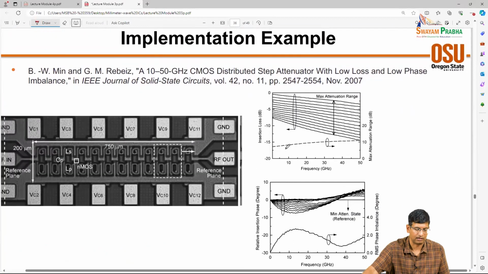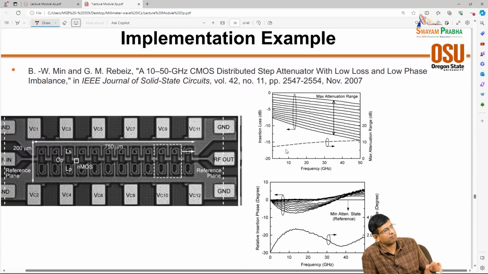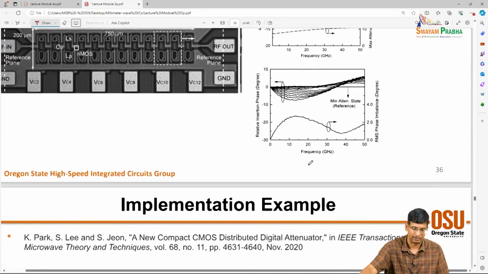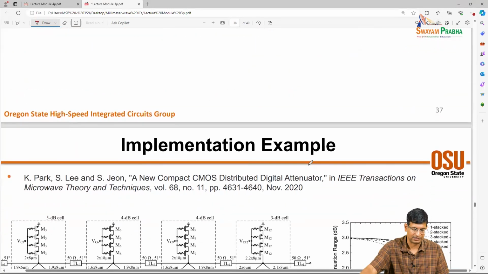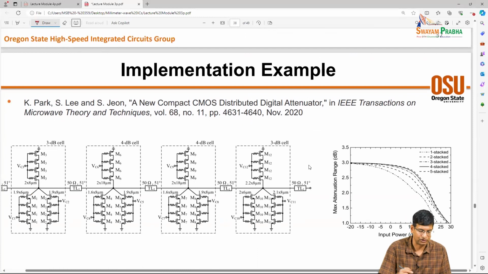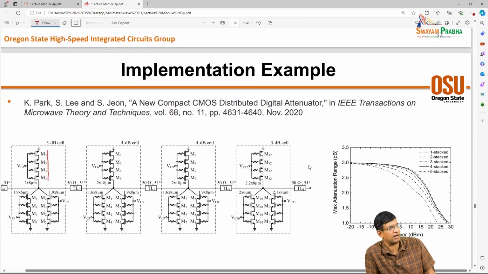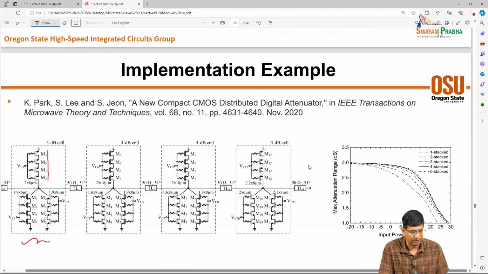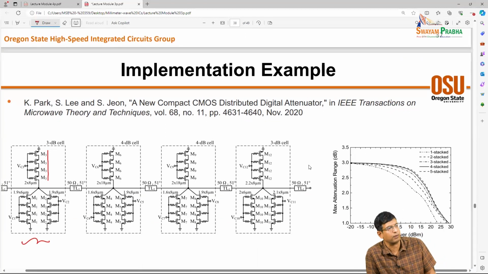You can see that the size of this attenuator is about 200 microns by 750 microns, which can be a little large if you're trying to build a very dense, compact, large phased array, right? So one approach to mitigate that is that instead of just putting one 4Z0 switch in a section, we put multiple 4Z0 switches in the section, right?